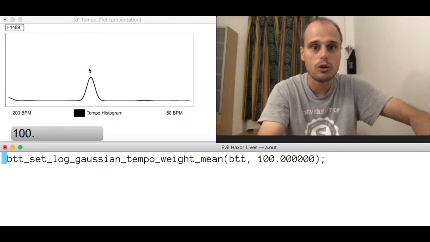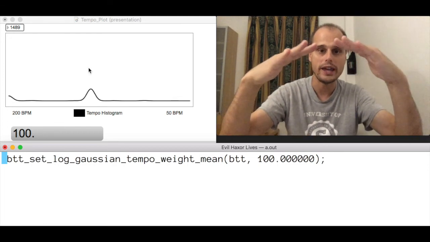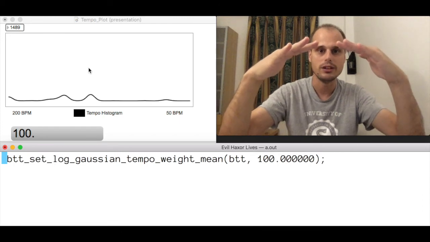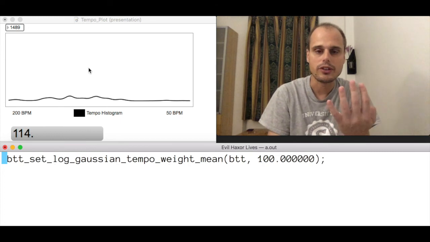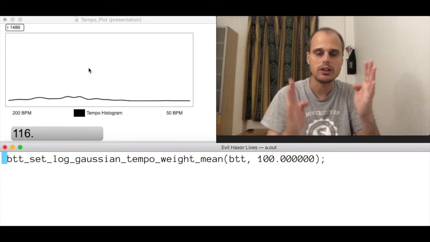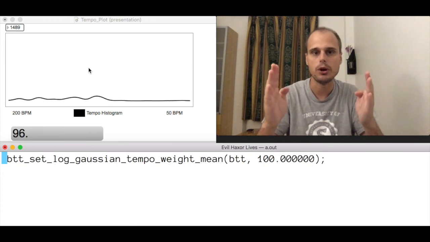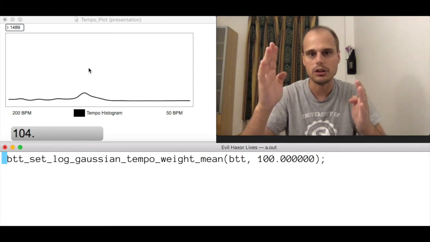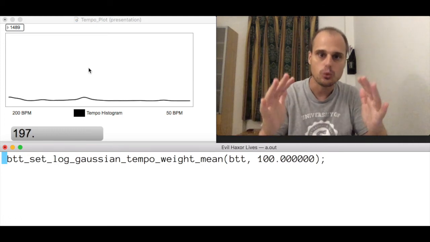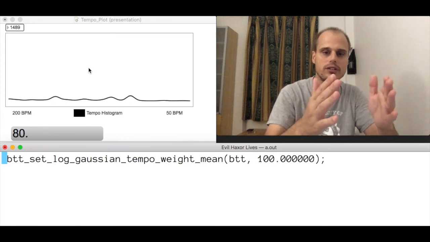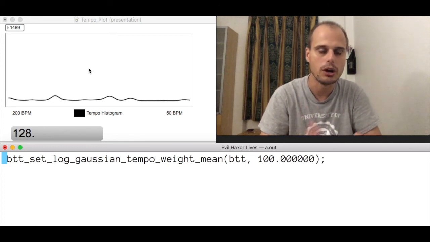So the whole thing is being weighted by this window that attenuates things at the edges. The reason for that is that often in real music you'll have two competing tempos where one's, say, double or half of the other one. And this weighting gives preference to the more intermediate tempo.